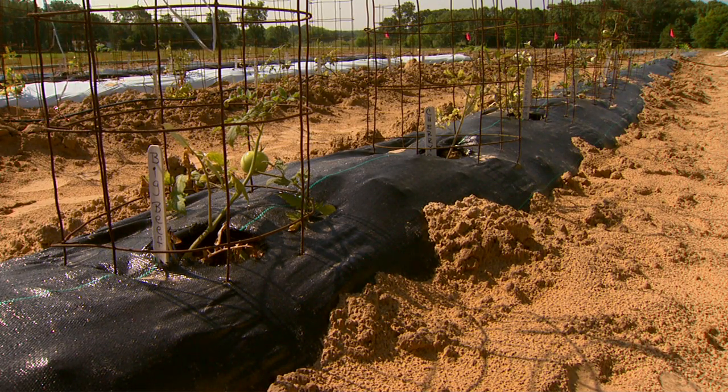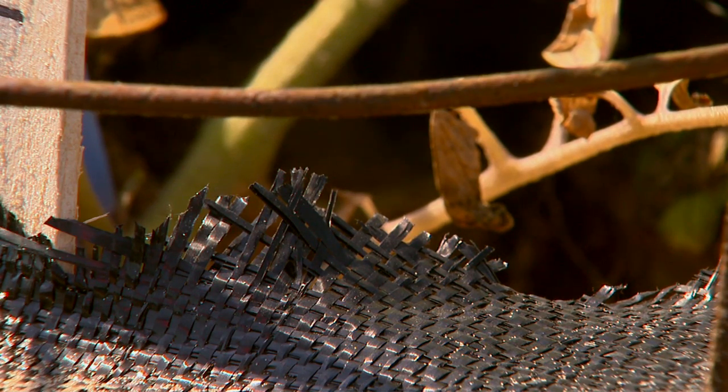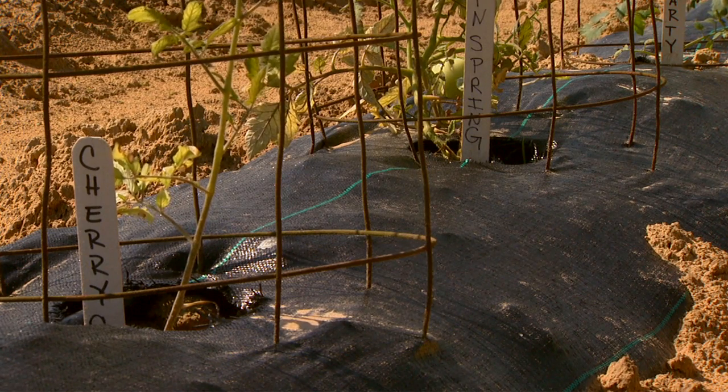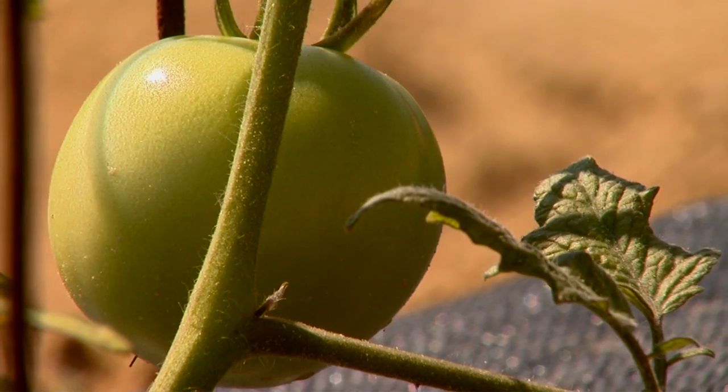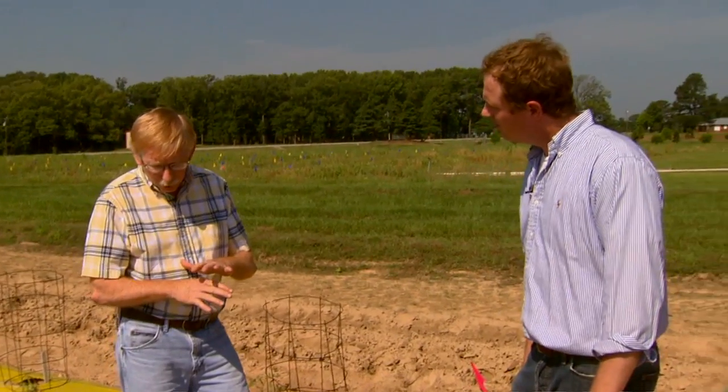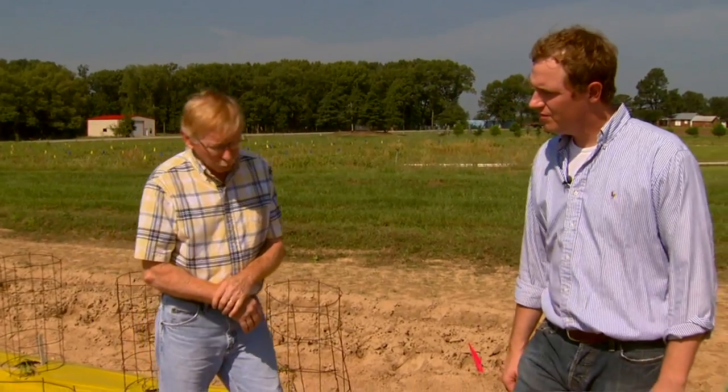That's just a solid plastic, pretty thin. And here you have a woven plastic and it's a black plastic. One problem with these plastic mulches is that certain weeds, particularly one called yellow nutsedge, the way it grows comes out of the ground with a sharp point and can punch right through the plastic mulch. This tightly woven material does a pretty good job of preventing the nutsedge from getting established. And being woven, it may even be somewhat beneficial, allowing more air movement and moisture through.